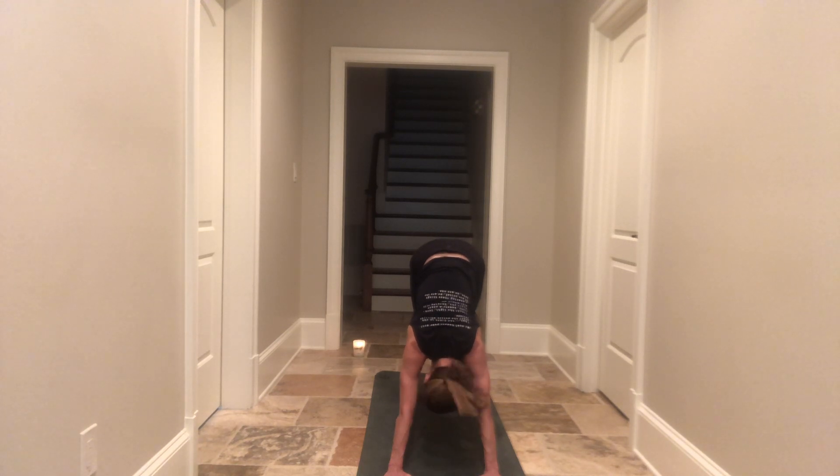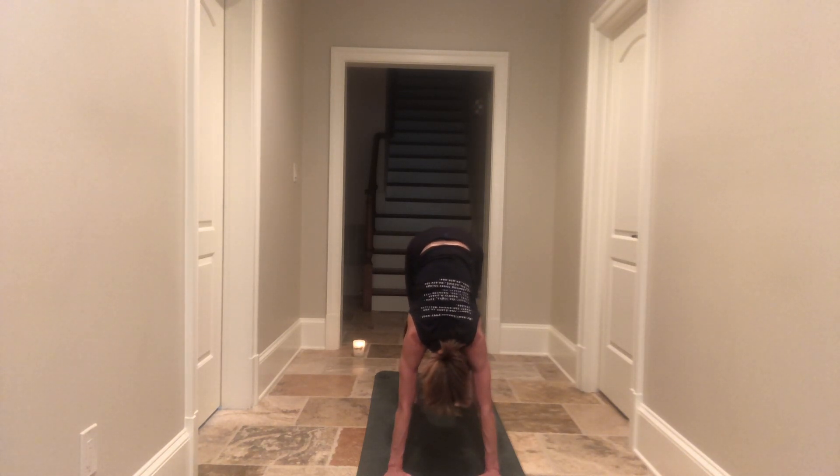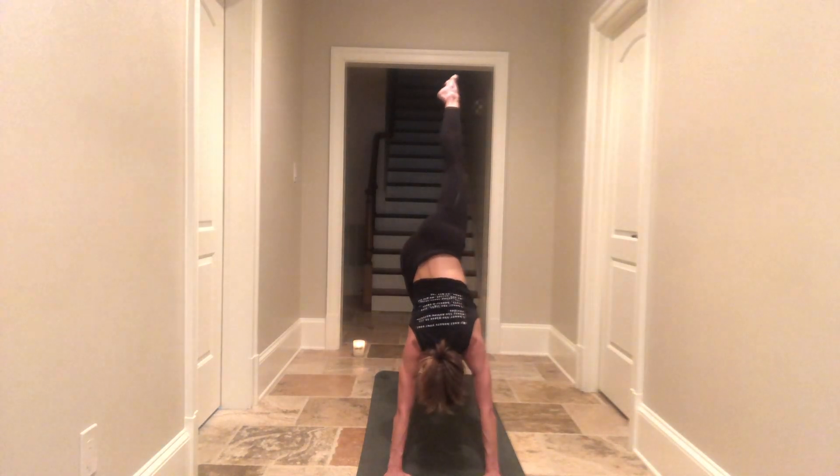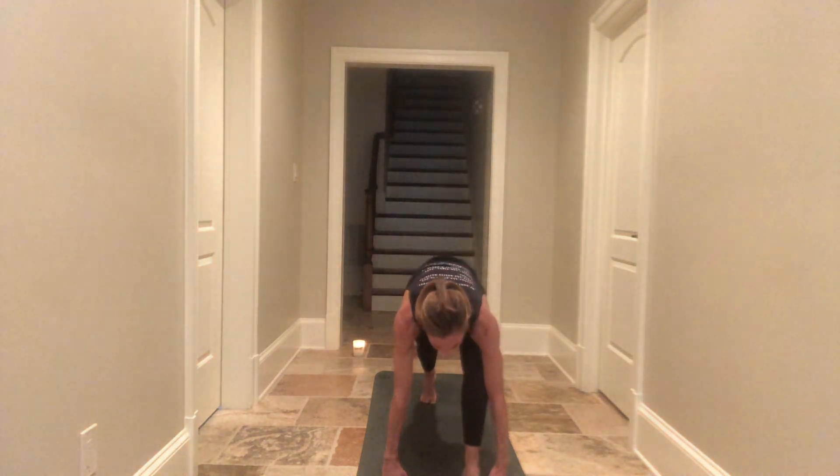Shake it out, pedal out your feet, come up to your tippy toes. Shake your head yes, shake your head no. Take a deep breath in and a full breath out. Next inhalation: left leg comes up high, step forward — high crescent lunge. Take your time coming up. Settle into your posture, release the arms. Take a deep breath in and as you exhale, just settle in. This time take a deep breath in and as you exhale, back knee hovers the earth. Inhale, lift and lengthen. Do that again — back knee hovers the earth. Inhale, lift and lengthen. This time back knee hovers the earth — let's hold it here. Take a breath in and take a breath out.